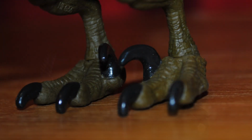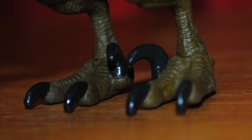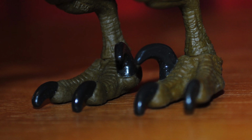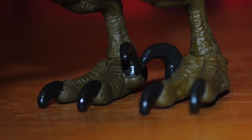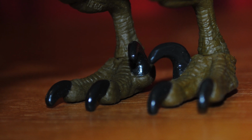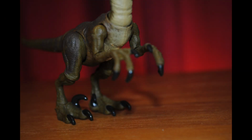The Hammond collection figure, on the other hand, is practically a Sasquatch by comparison, possessing long feet with toes spread wide. If I had to guess, this difference might be one of necessity. I remember the original Kenner toys kept the narrow feet, and while that was film accurate, it also meant the figures couldn't stand very well on their own. Larger feet lend themselves better to keeping a figure upright without a base to attach to, so this probably had to be done. I can excuse the feet, but I can't excuse the hands.